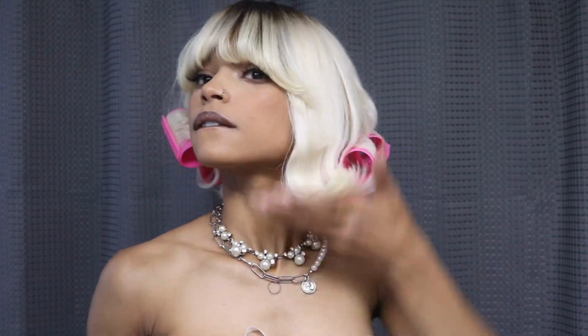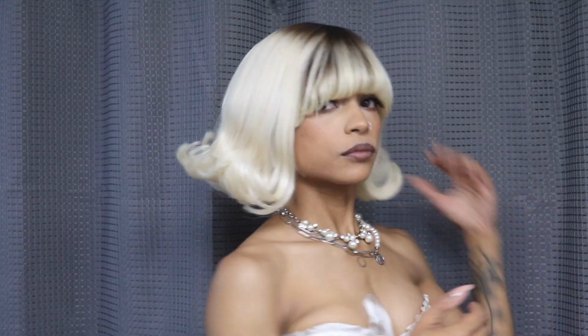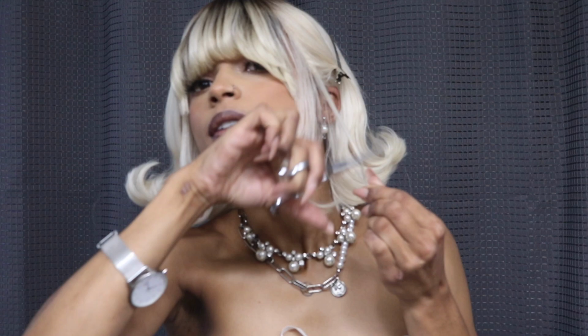And I was like, I'm not really sure about them, so let's take out these rollers and see what it's giving. And as you guys can see, it was cute. Like, this was definitely more giving Marilyn Monroe, but I still felt like something was missing. And again, this is not a lace front wig. However, I did want to be able to tuck the sides of the hair behind my ears and it still looked kind of cute.